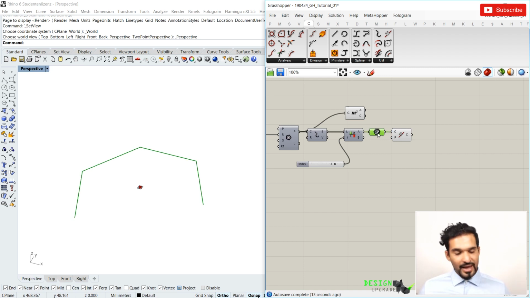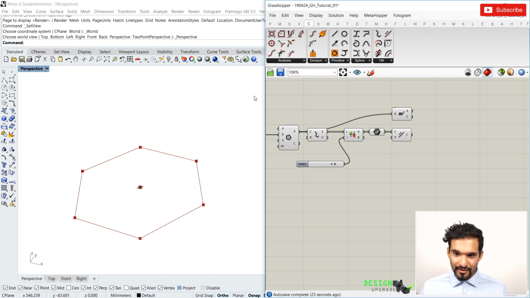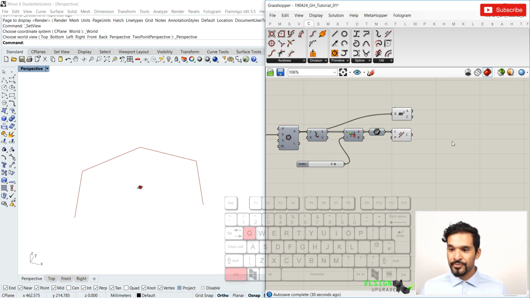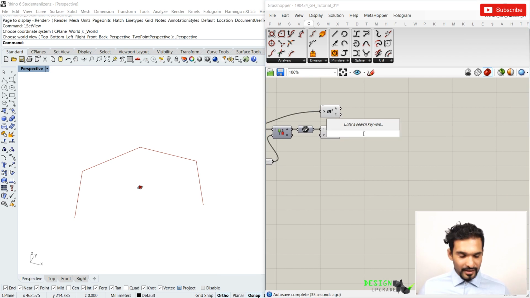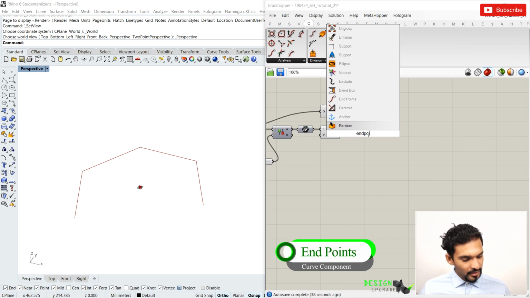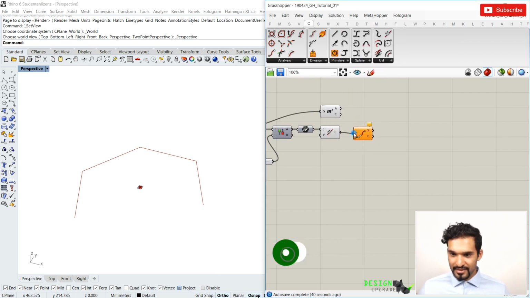Now, what we could do is again, Control Q this guy. And it's always good to just have everything displayed that you're currently working with. Otherwise, if everything would be on, you would be kind of lost what you are currently actually looking at, right? So that's why I always hide whatever is upstream that I don't need to see right now. Okay, now the component that we want to use here is called endpoints. It's a very handy component. So endpoints, I plug this guy in, endpoints, and this basically gives you the endpoint. So it's starting here, the start point and the end point. We can visualize that.